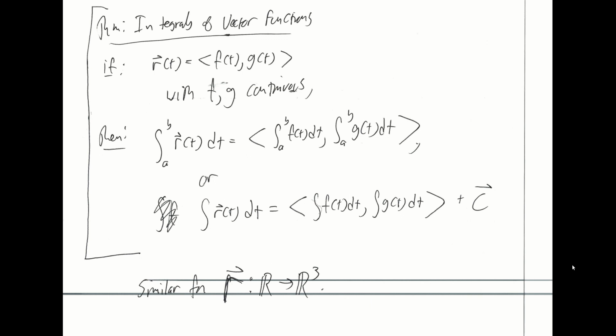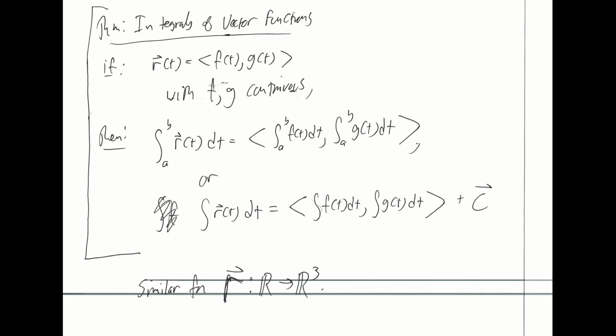So now we have considered differential calculus for vector valued functions. We are also going to consider integral calculus for vector valued functions. So if r hat is little f, little g, and both of those functions are continuous, which is usually the case, continuity is actually more than is needed to be able to define integrals, but it serves to make a simple statement of the theorem, and so we prefer the simple statements here. So with f and g both continuous, the integral of r hat from a to b with respect to t is just going to be found by taking the integrals of the component functions respectively and putting those results into a vector. So this is what it looks like for definite integrals, where we actually have limits of integration a and b.